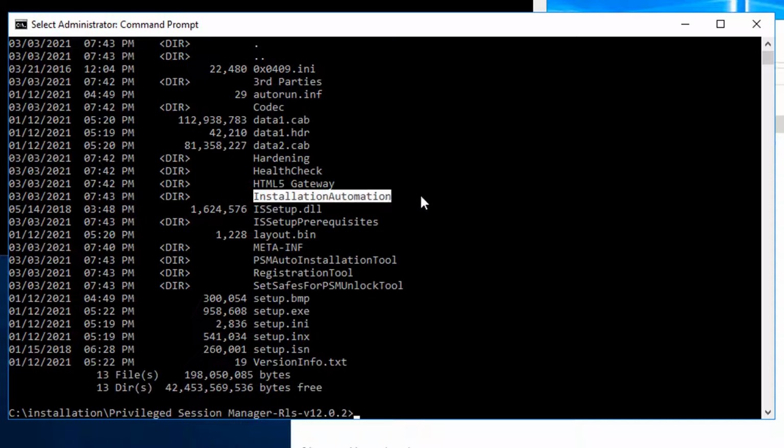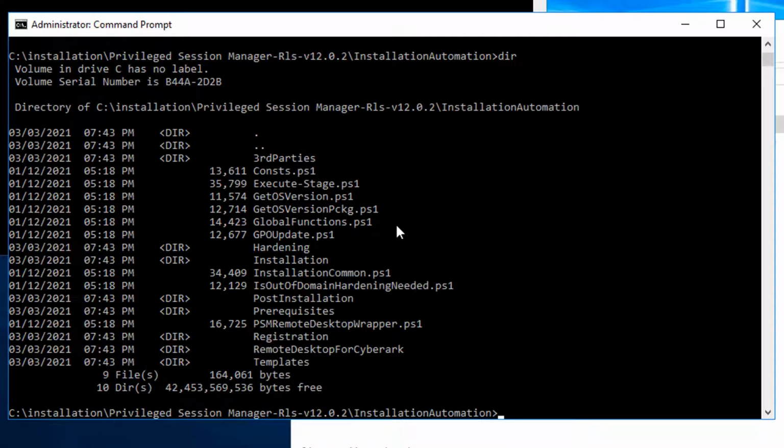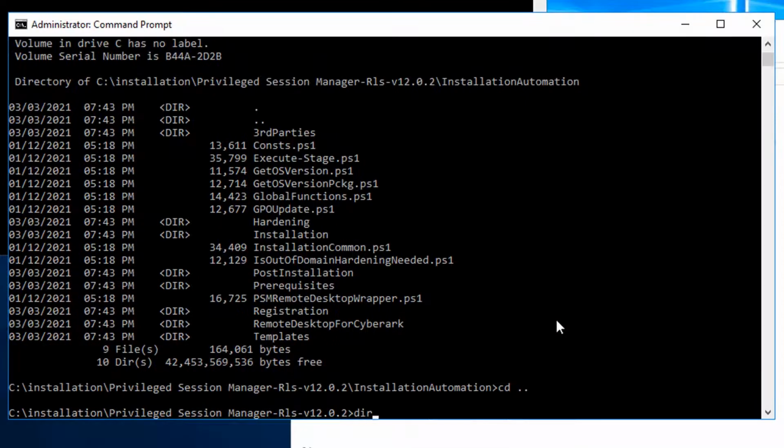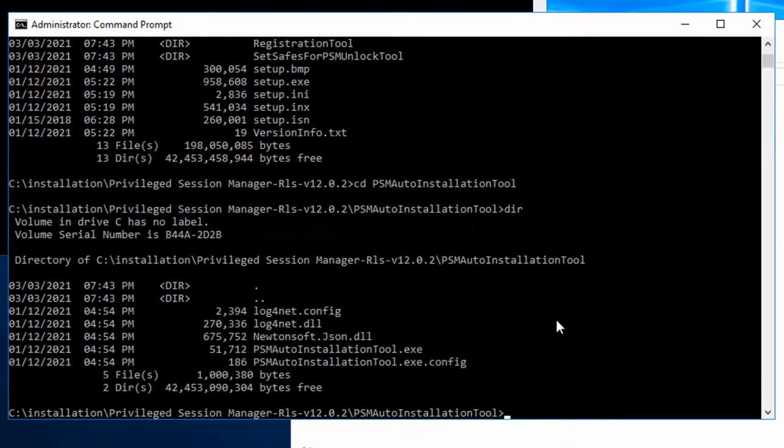See the installation automation folder. Tools is not in that folder. Tools is in the PSM auto installation tool folder here.